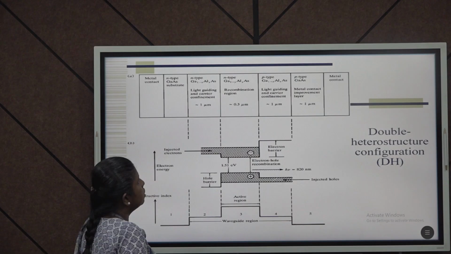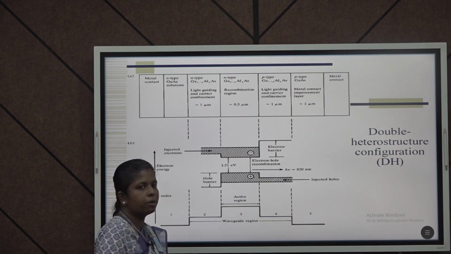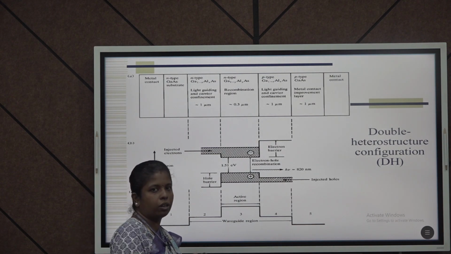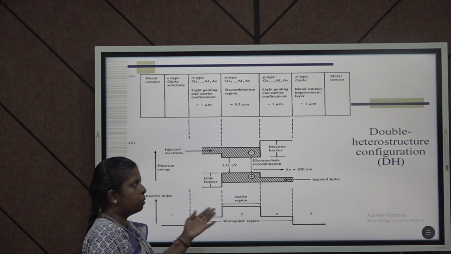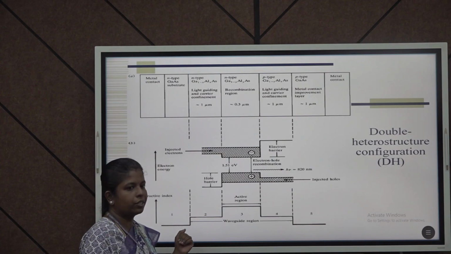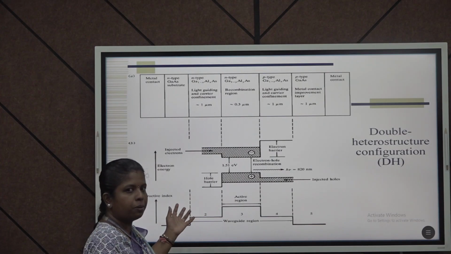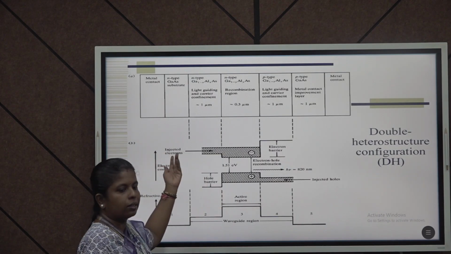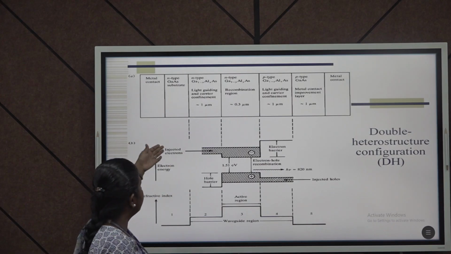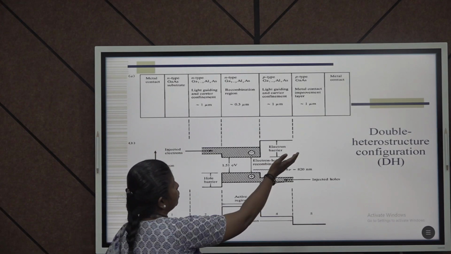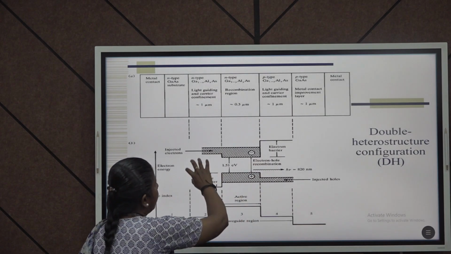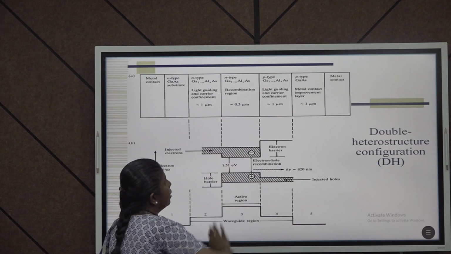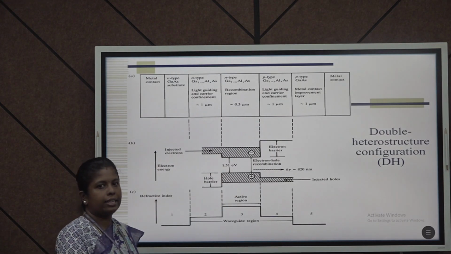In the active region we can see the recombination process of electron-hole combination and photon emission. The LED structure is all about the double heterostructure configuration, and the working principle behind this structure is that electrons are injected from the n-type, and holes are injected from the p-type. Both move within this recombination region, and finally it emits light.